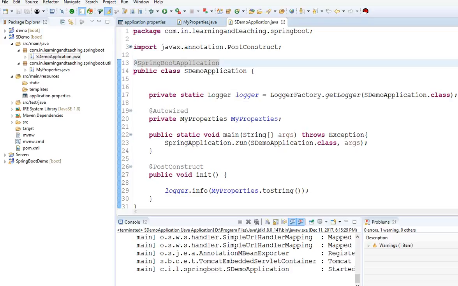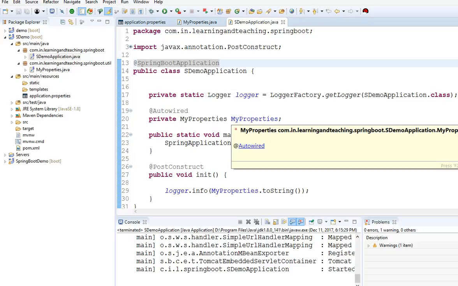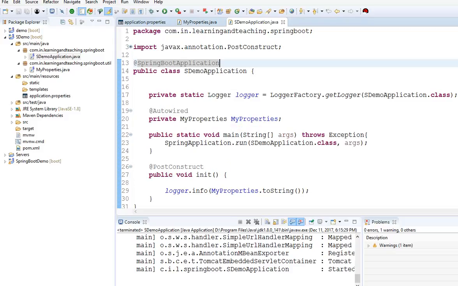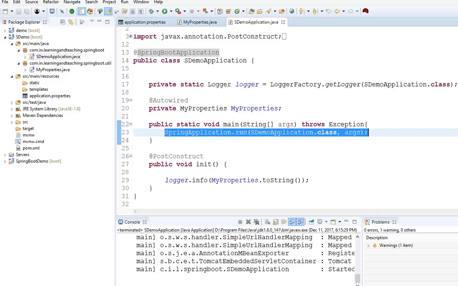Now there is an important part in this class with the annotation called @Autowired. So what are we doing here? We are actually using dependency injection where we are creating the instance of the class MyProperties. And we are saying that while executing this class, there is a dependency. Then you have the main method for which we have supplied the class file as DemoApplication, which is common for all the Spring Boot applications. So this is the argument that we are passing. You will see this for all the Spring Boot applications.